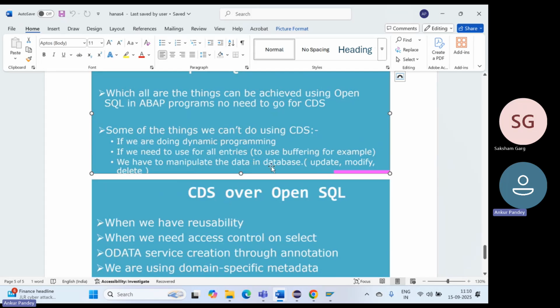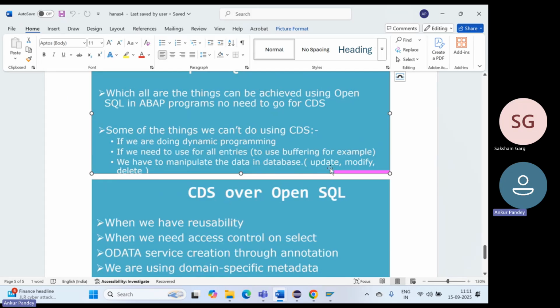We also have to manipulate data in the database, like update, modify, delete. We can't do that in CDS view. CDS view is only for display, and it maps the external to internal data flow and acts as a model. Update, modify, delete we can achieve, but we have to use the database procedure. But it is a rare case because we have the BAPI.